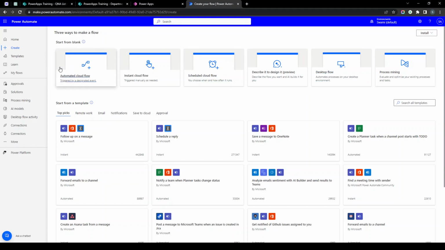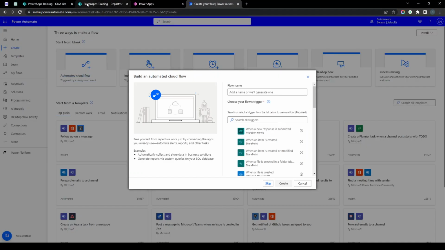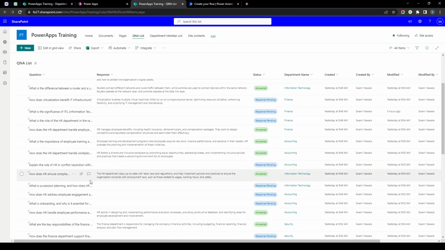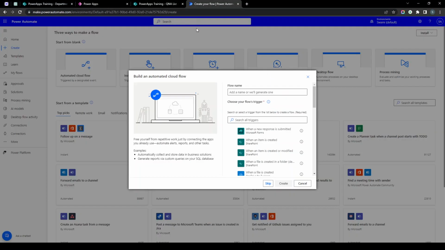So for now we are going to use automated cloud flow. If we add an entry in the SharePoint list, a new item will get added, and whenever the item gets added, we need to execute the flow. So I will select the name as QNA app notification flow.